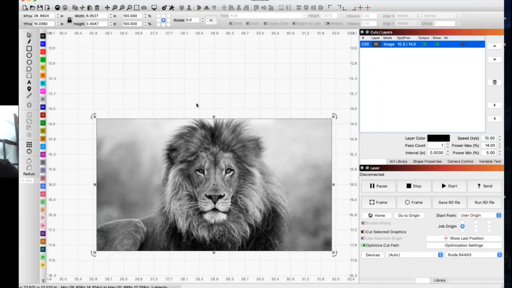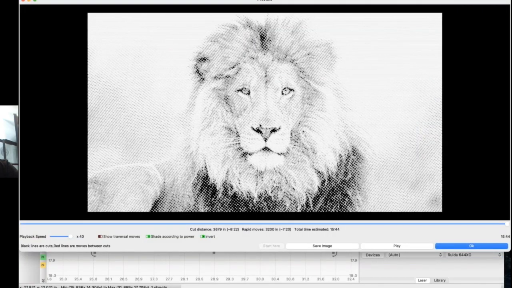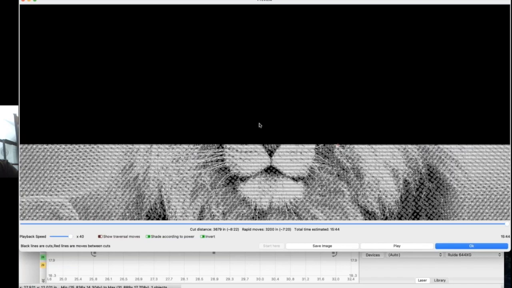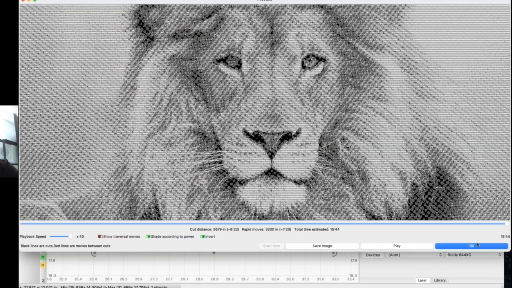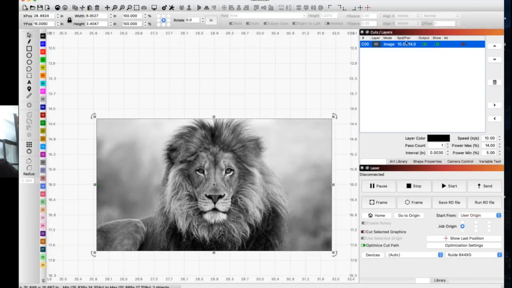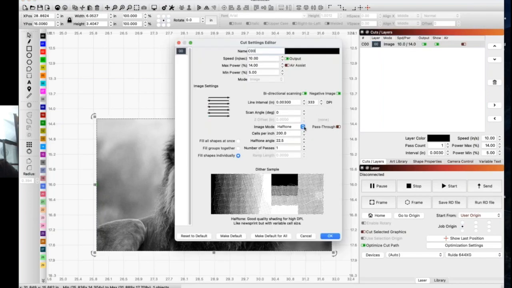All right, let's see if that sped it up a little bit. There we go. Okay, so we were back on the halftone, I believe. Are you going to show the cool thing? Yes, I will. Did we want to go through all of these different orders, or just stick with the ones that work the best?